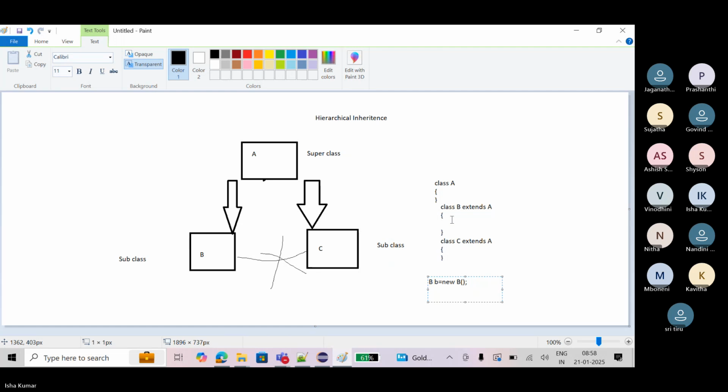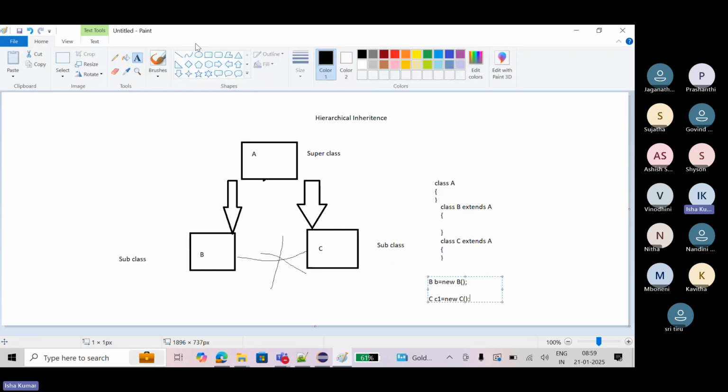And one for C: C1 equal to new C. If you create an object of C, then C can access the properties and behavior of its own class as well as the parent class. If you create the object of B, then it can access the properties of B as well as A, because A is the superclass.